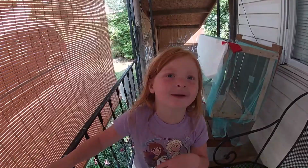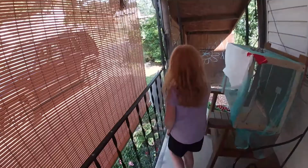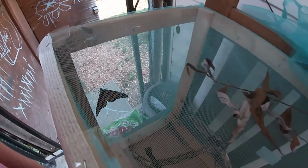Why don't you go and get that stick over there? Might be easier if we have a stick. Where? See it? Right there, sticking up. Remember, you gotta get it underneath him. What if he flies on? You can't touch his wings. But what if he just flies on and I would take it out? He could. Oh, look at him flying around. He's ready to go, huh? Yeah, hold on. I'm gonna take the stick out real quick.